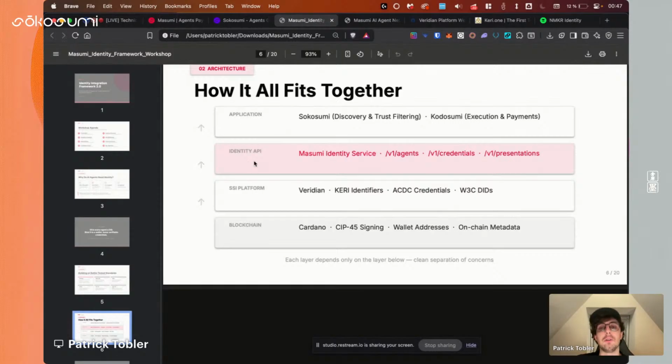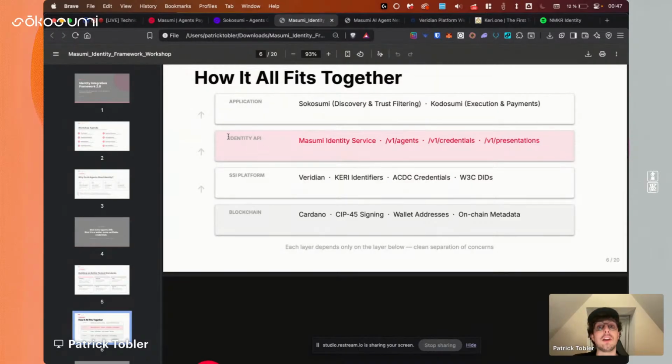I talked a lot, and I only went to the second pillar here. Let me speed up a little bit. Essentially, the identity service is built on Viridian, on the carrier identifiers. It's not technically 100% built on top of blockchain, but there's a signing component to it, because every time you create an agent, you are signing the metadata of this agent with your identity to connect them together.